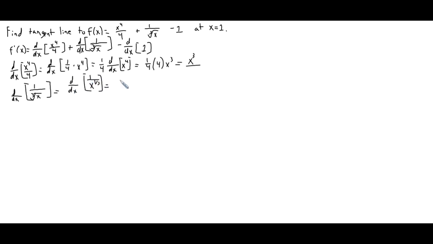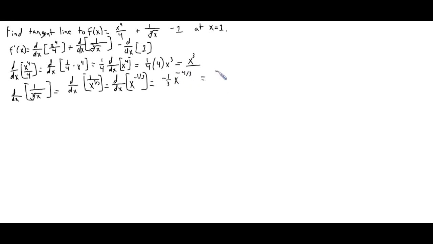And we know that that is the derivative of x to the negative 1/3. And that's just the power rule, right? Don't let the fact that it's a fraction confuse you. That equals negative 1/3 times x to the 1/3 minus 1, which is negative 4/3. And you might be able to leave it like that.